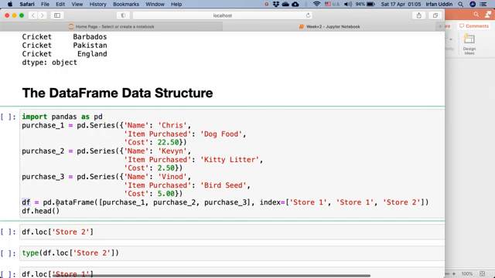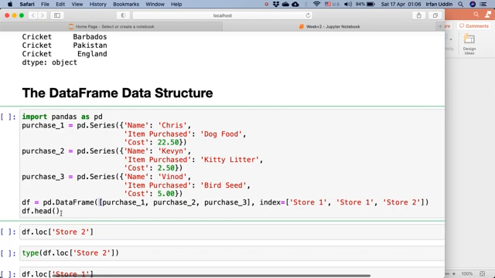So pd.DataFrame, and then there is a list, purchase 1, purchase 2, purchase 3, and let's say we have index store 1, store 2. So the first two purchases are made in store 1 and the third purchase is made in store number 2.